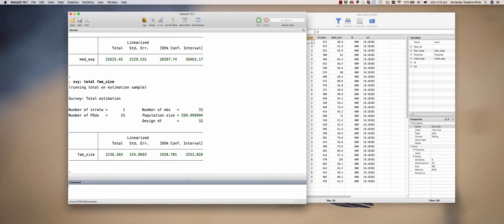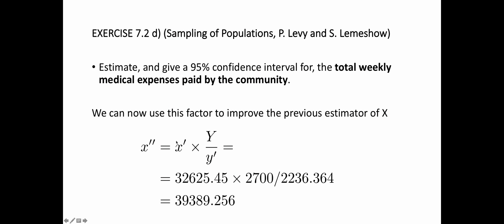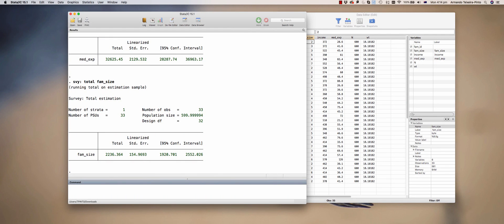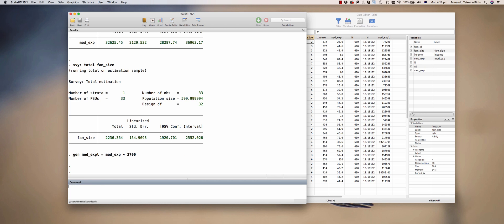I'm going to finally do this in Stata. I'll have to do a small trick. Let me come back to the formula. I basically have to multiply this x prime by 2,700, and then get the total for this one. I'll do this directly in the dataset. I'm going to generate a new variable for medical expenses and multiply this by 2,700. I could have done this at the end, it doesn't matter really. Now I'm going to ask Stata to give me the ratio estimator of this new variable medical expenses for family size.